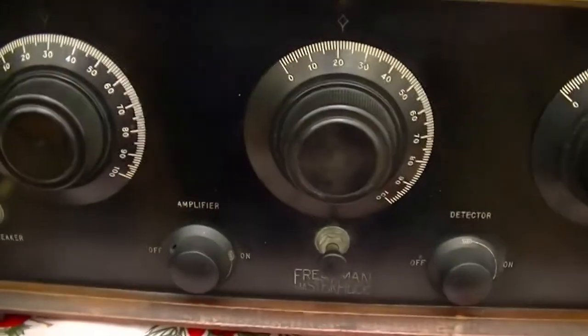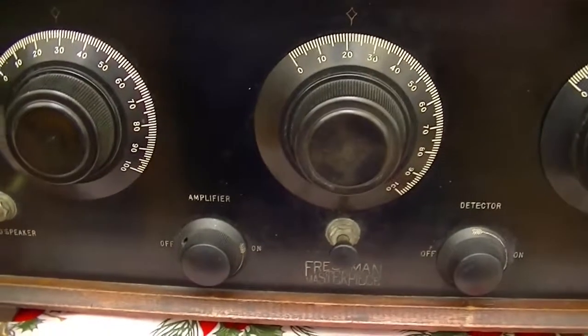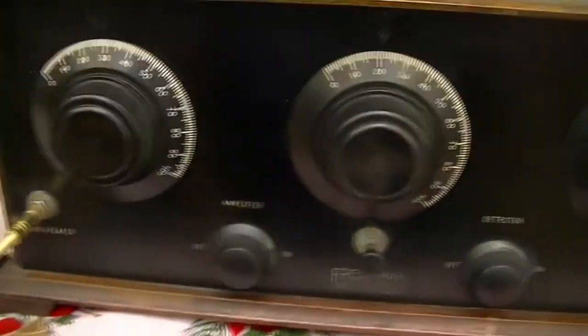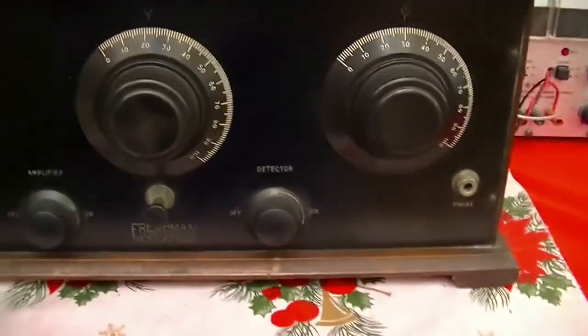Immensely. This is what listening to the radio in the 20s was like. Years for this next recording. Yeah. Good fun.